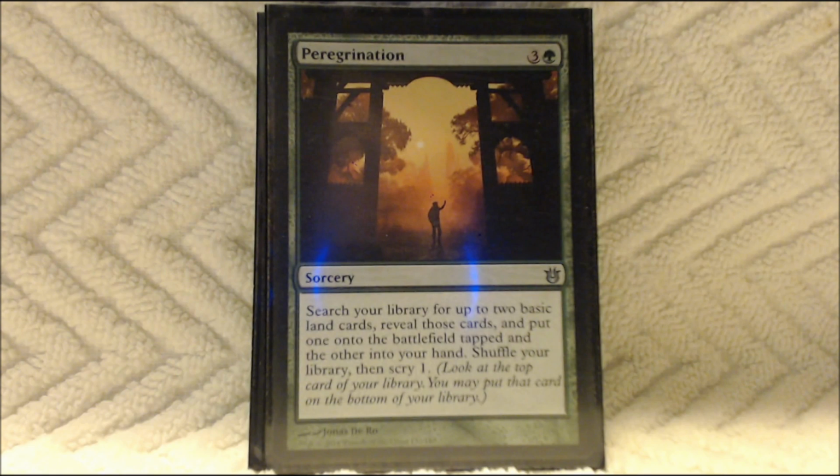Peregrination. This is literally 2 Rampant Growths, plus you get to scry 1. So for 4 mana, you get 2 basic land cards into play tapped, and then you get to determine whether or not you want to draw your next card.